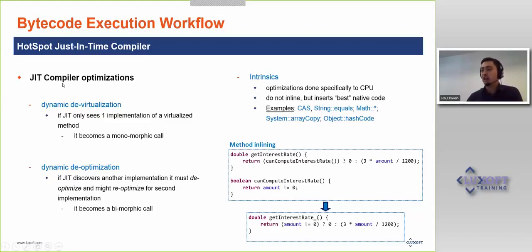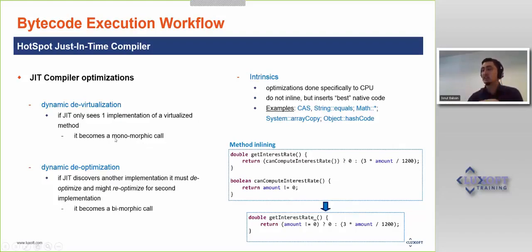Because the process of finding the actual implementation for that virtual method is costly, we have to devirtualize it, and when there is only one implementation, as in our case with one parent and one child, this call becomes a monomorphic call.